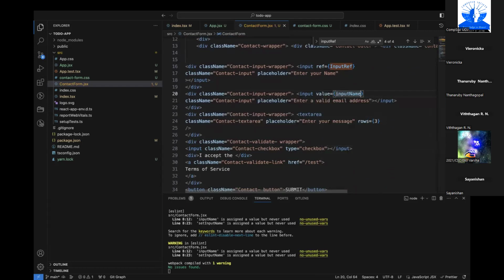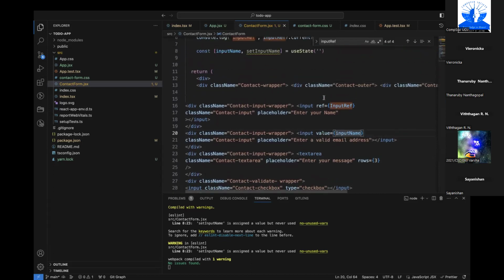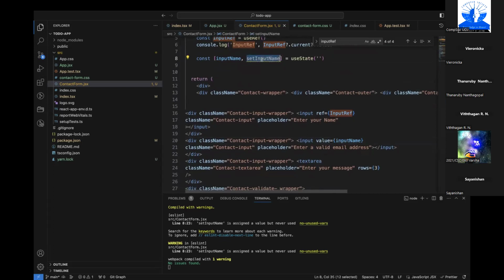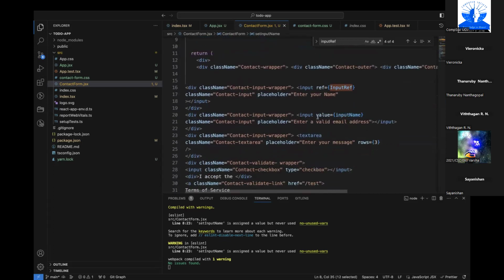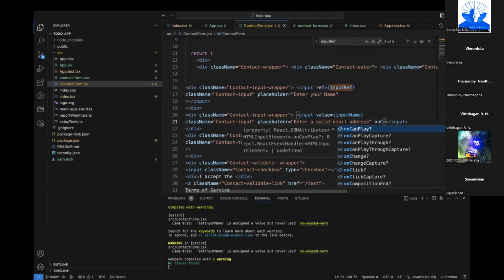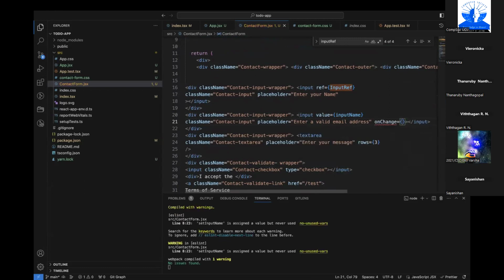Value equals this. So now this input's value is an empty string. And when I am changing it, I'm going to change that value. How that is done is in onChange.